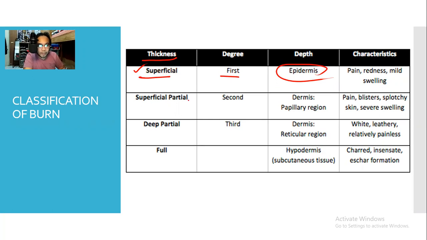Pag partial naman or superficial, there are times wherein wala na ito. Okay? Pag sinasabi natin partial thickness burn, that is already your second degree burn. Yun ang talagang isipin nyo, class. Pag partial thickness, that is your second degree burn. Okay? Ito yung pinakamasakit. This is the most painful burn there is, no, according to the classification.